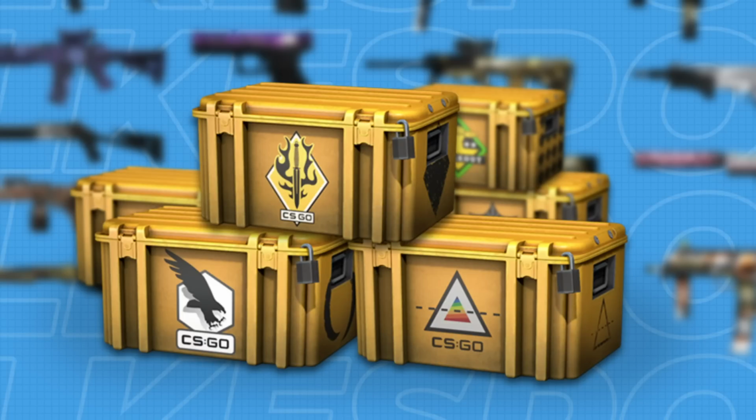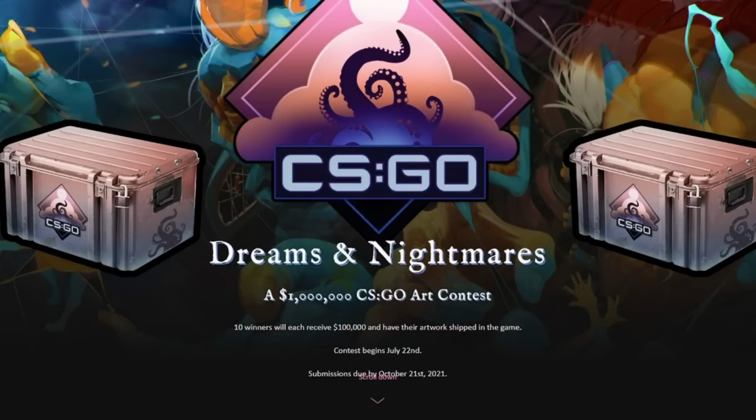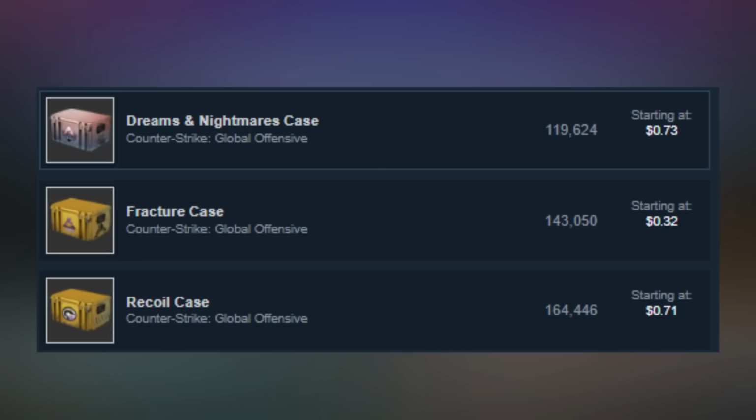Currently, active duty drop pool cases have gone to the moon. Going back 5 years, cases 2 months after release would normally fall well below $1. Now, it's been well over a year since some of these newer cases came out, like the Dreams and Nightmares, Recoil and even the Revolution case. And they're still hovering right at that dollar peak or well beyond it.